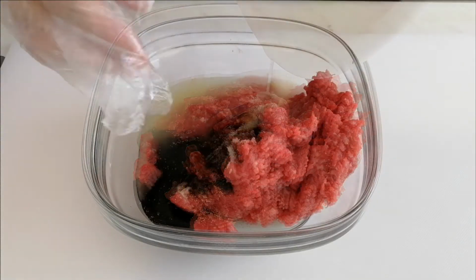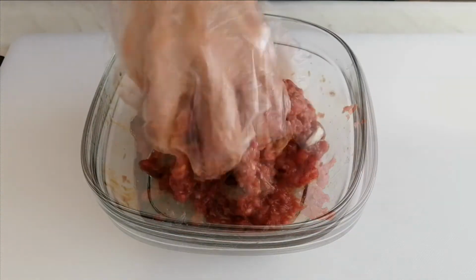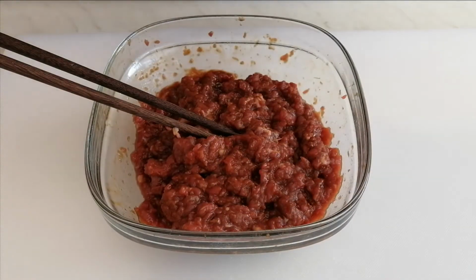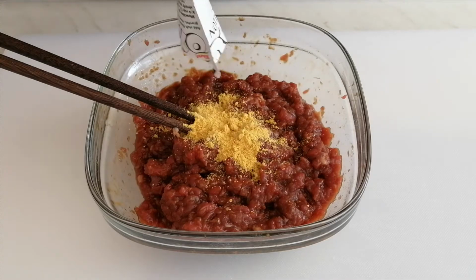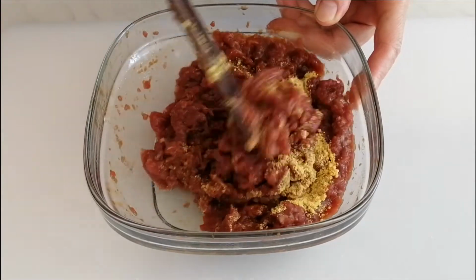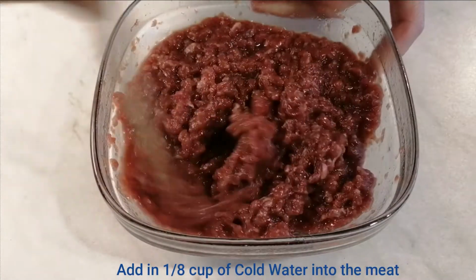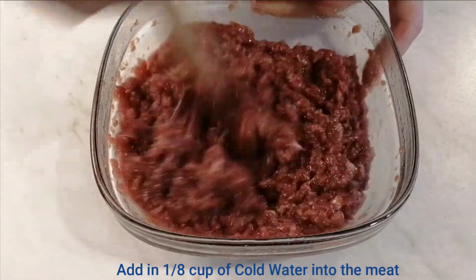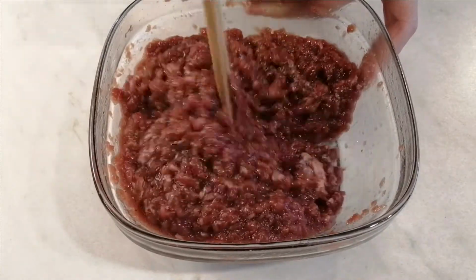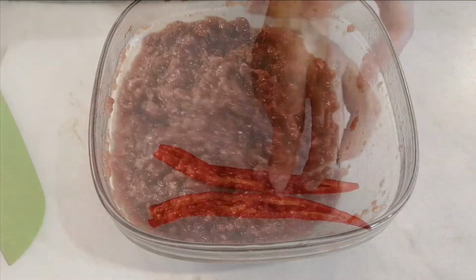Now we grab everything in this meat container to mix everything well. Then we add in OXO chicken sachet. That's one bag. Now mix everything. Since the mixture is a little bit dry, I added in another 1/8 cup of cold water. Sorry, I didn't catch this step on my camera, but you can see there is more liquid in the meat mixture.